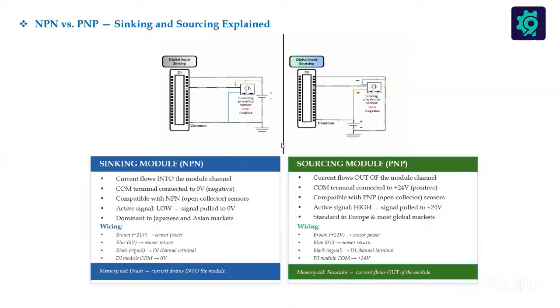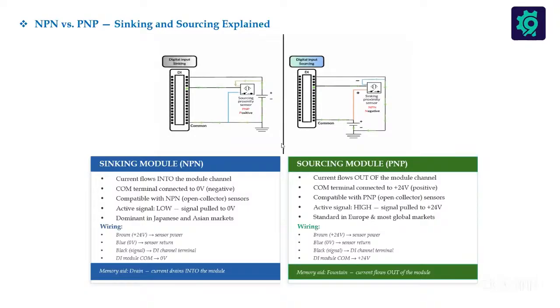Okay, so sorry, for the sinking, like I was saying, the diagram we are seeing now is actually talking more about the sensor itself, the PNP sensor. You are going to have three terminals on that sensor: the positive terminal, the 0 volt, and the one that is responsible for the signal. The brown is 24 volt, the blue is 0 volt, and the black is for the signal. The black for the signal will be connected to the signal part of the PLC.